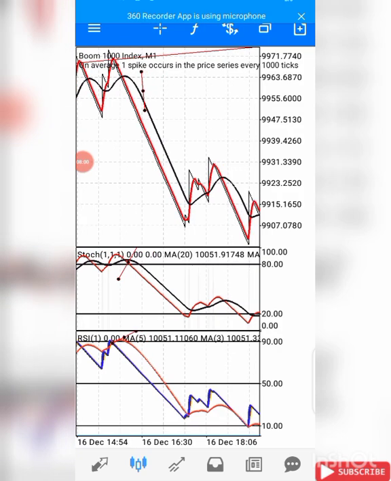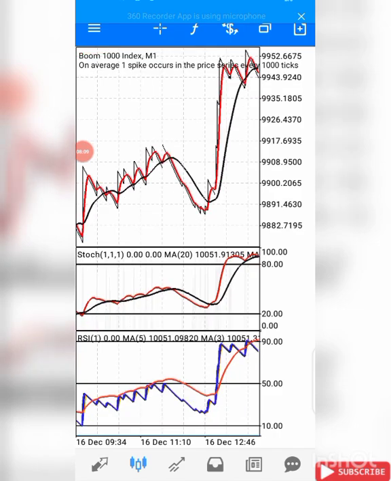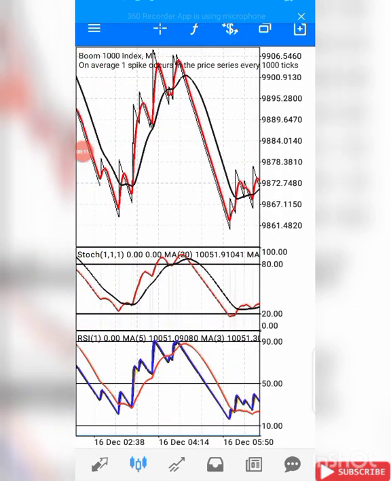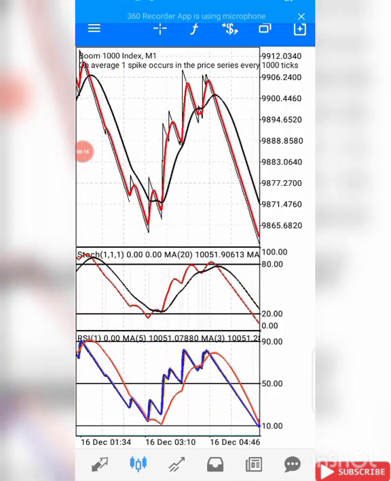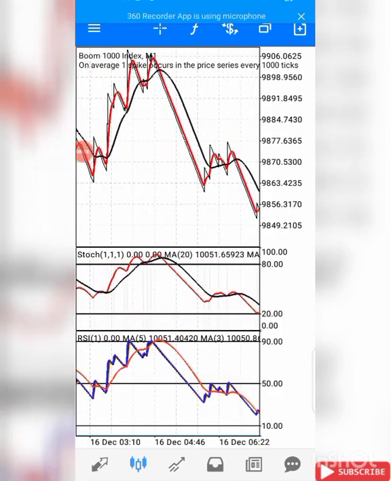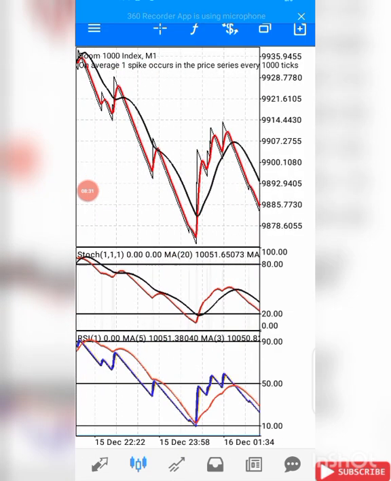Imagine now, all the conditions are met here and the market sold for long. It sold for more than 1 hour. So that's how these strategies work. The crossover happened here at this zone, and it also happened at this zone, and it also happened at this zone. See what happened? The market sold for long. So that is how these strategies work.